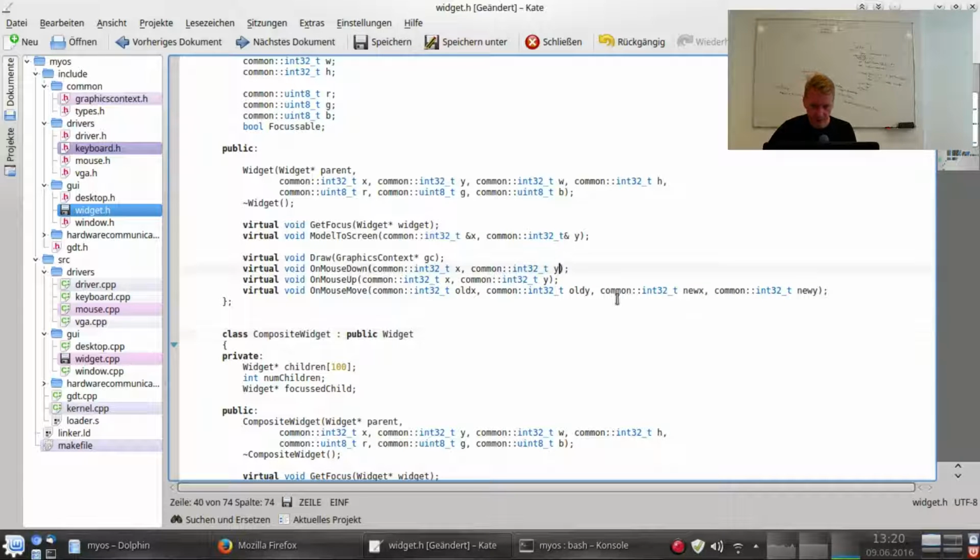The mouse down here and mouse up, I will give them an additional parameter. They will get also the button that has been pressed. So.